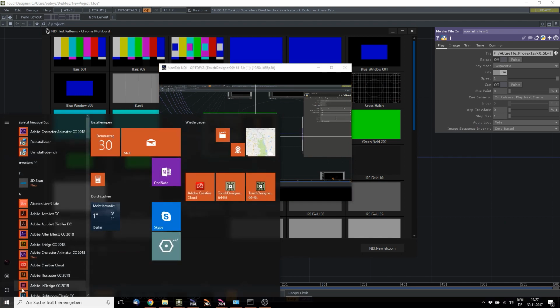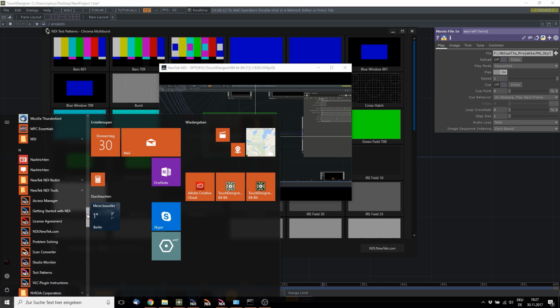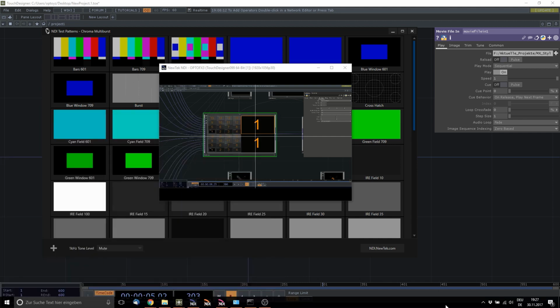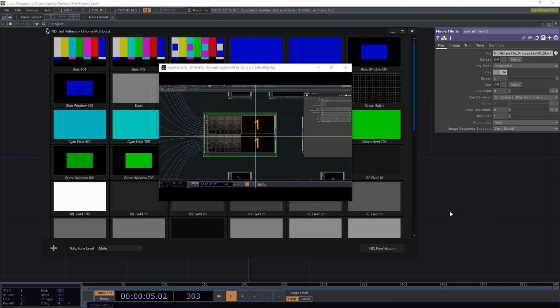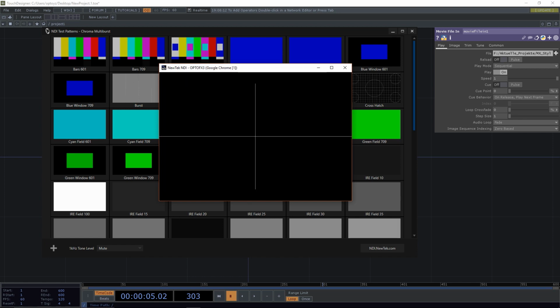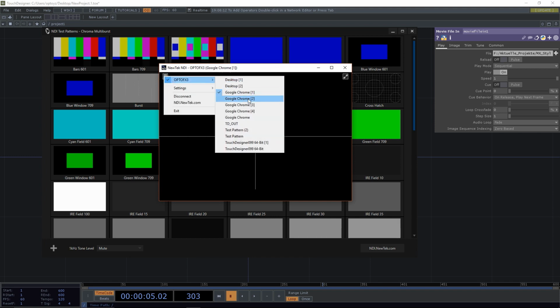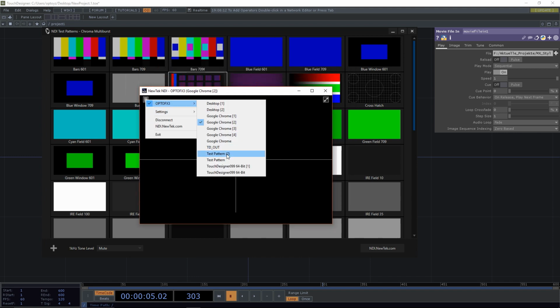And the third tool that I find extremely useful is called the Scan Converter. Now if you click the Scan Converter, nothing much happens, but in your taskbar you will have this icon, NDI Scan Converter, and if you right click it, you can start to add even more sources as NDI streams. For example, if I choose Google Chrome here, I can get all the Google Chrome windows that I have open as inputs on my NDI monitor. And well, there's something wrong with this one. Let's see. Sometimes it also needs a little bit of time to get going, but that's not the point.